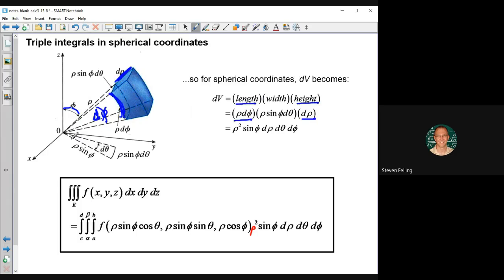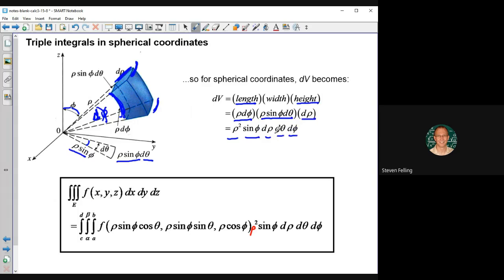The last angle is actually down here on the xy plane. So the d theta has to be connected with a radius of rho sine phi. The final width is rho sine phi times the change in angle d theta. So rho sine phi d theta gives this distance here. If you multiply it all together, you end up with rho squared sine phi, and then d rho, d phi, d theta in whichever order.